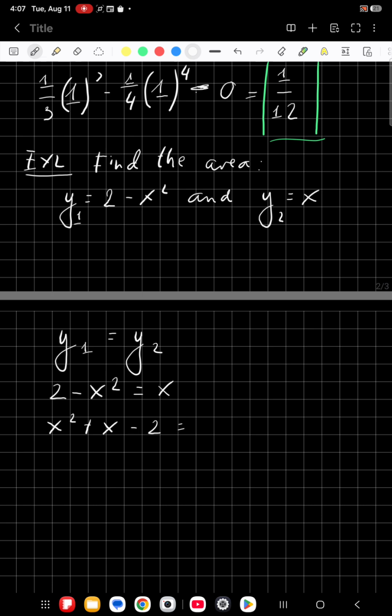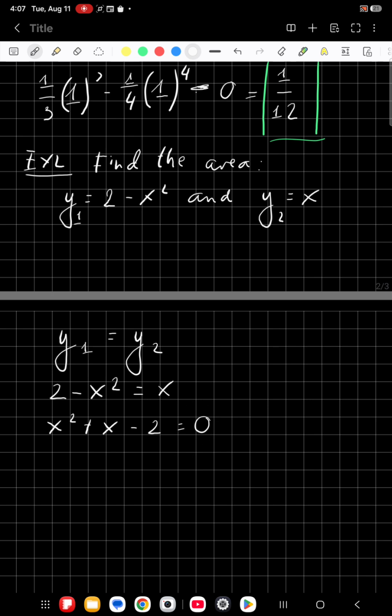-2 equals 0. Alright, so one more time, I have no idea how strong your algebraic skills are. But moving this one over here, that's going to be positive x squared. Moving this one over there, -2. And this equal sign equals 0 can be here or can be here, it doesn't matter. Anyway, we have a quadratic equation.